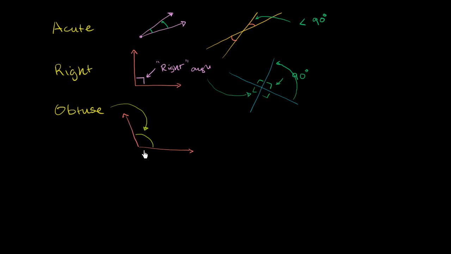But one way to think about it, it's kind of opened up wider. Or it's bigger than a right angle. It's larger than 90 degrees, larger than 90 degrees if you measure it. You would have to rotate this ray more to get to that, to get to this other ray than you would if they were right angles. And definitely a lot more than if they were acute angles.